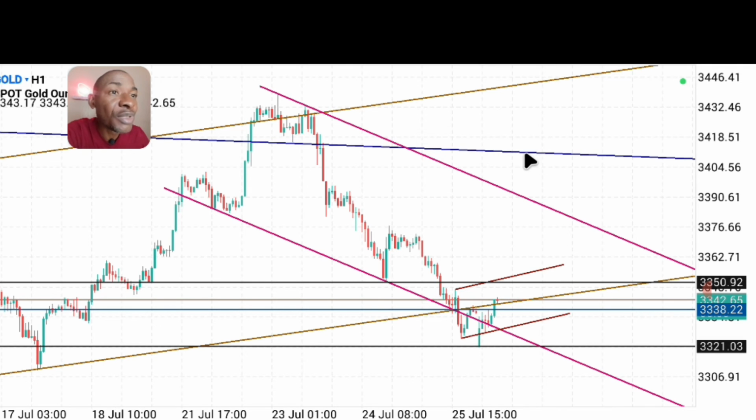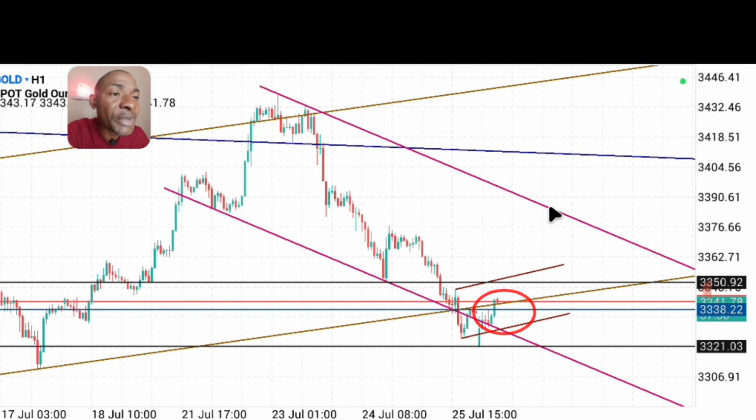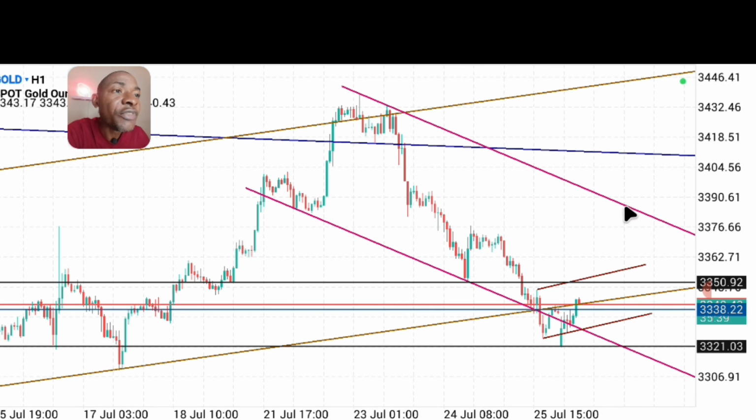However, there is going to be some resistance to gold at this very point, because this is also the top of a bigger channel. So long opportunities from this very point to the 390 area, with your stop loss just below this very 320 area. If we break above this very channel top, then we'll be heading to the top of this very channel, but we have to take it one step at a time. So that is exactly what I'm expecting from gold.